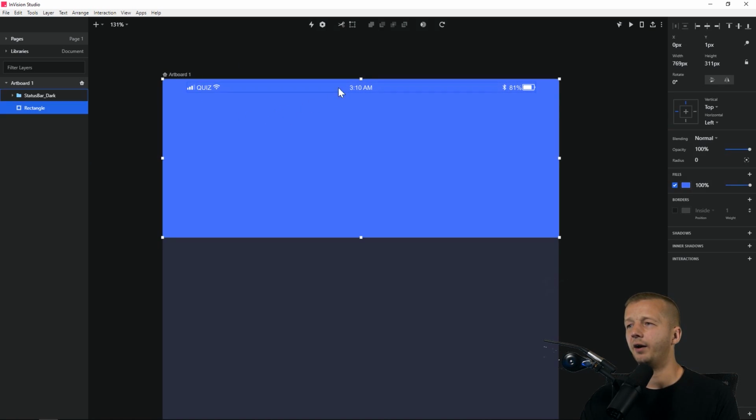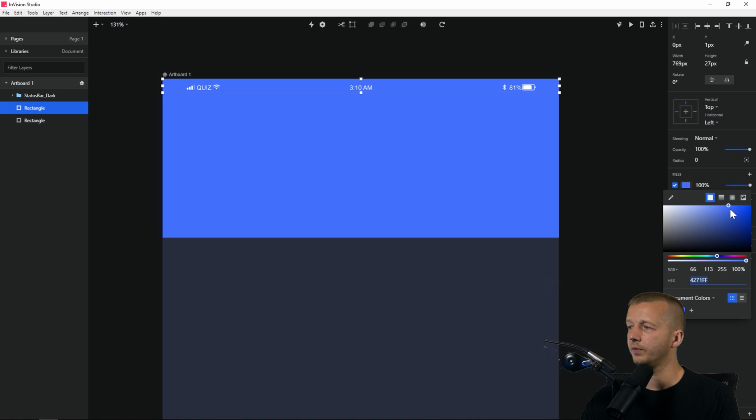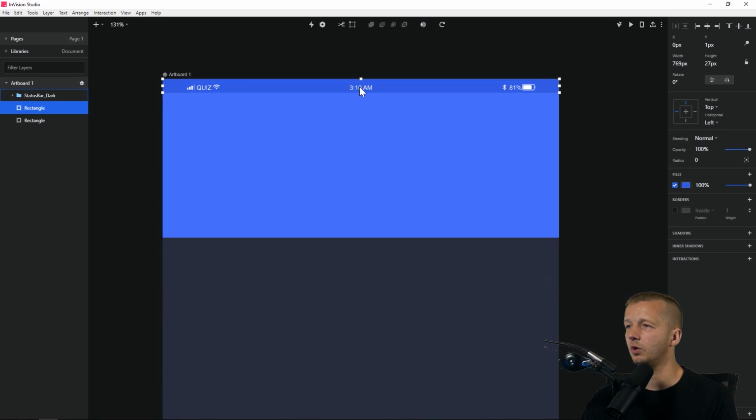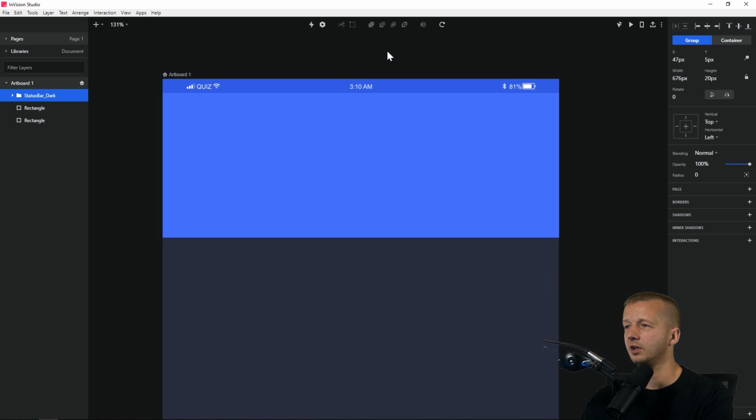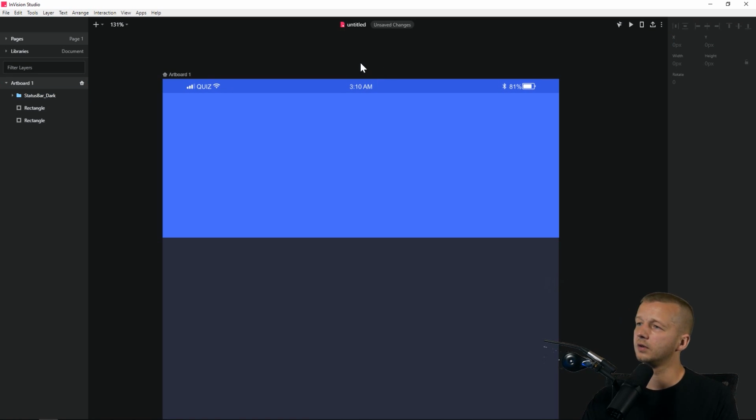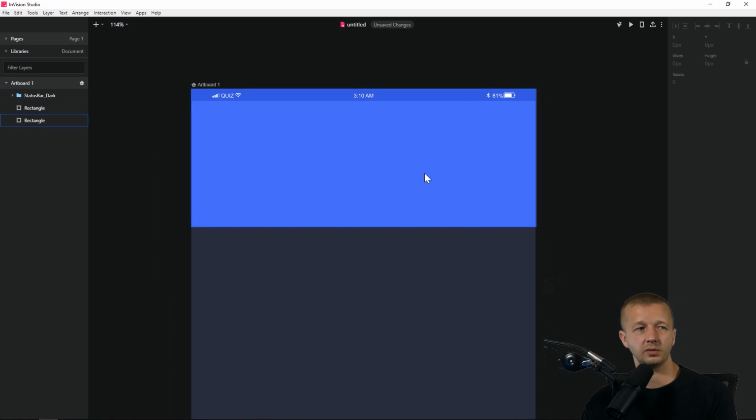Now I also want to have a bar that contains all of these at a slightly different color here. So Control D on this layer will duplicate it. And we just drag this up right around there. Take the fill, and I think we'll just make it slightly darker. Right around there. That's 305DE6. We'll add that to our swatches as well. And then we'll take this, finally, make sure it's aligned vertically in the center. Right there. All right, so far, so good.